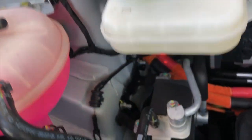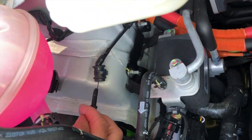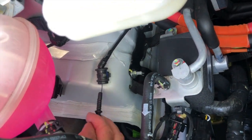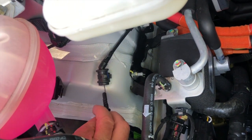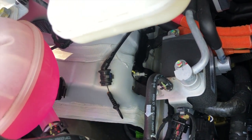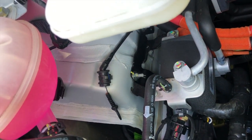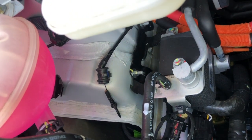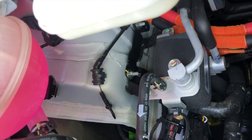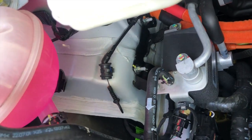Over this side, this little latch here is your charge port release door in case you can't get your charge port open — you can pull on this. I've had to do this once and the cable never went back to its right spot. So yeah, if you're ever stuck and you can't open your charge door and you've tried to unlock the car, lock the car, all those sorts of things you have to do first with computerized devices — turn it on and off — if everything fails, pull that lever and the door will open.